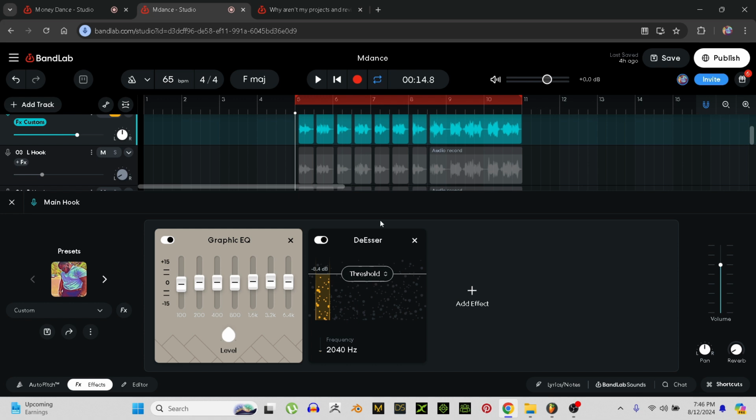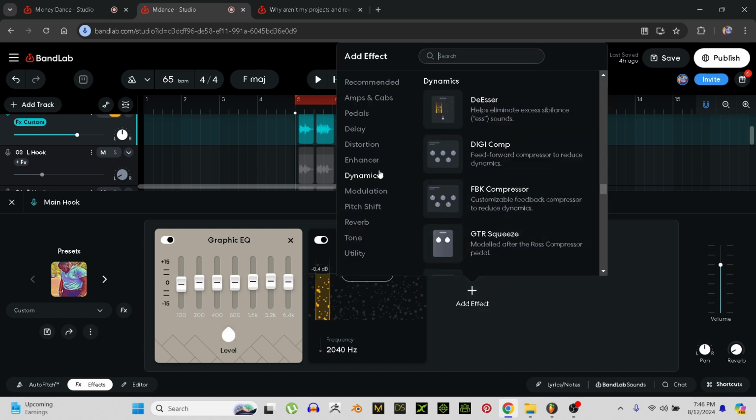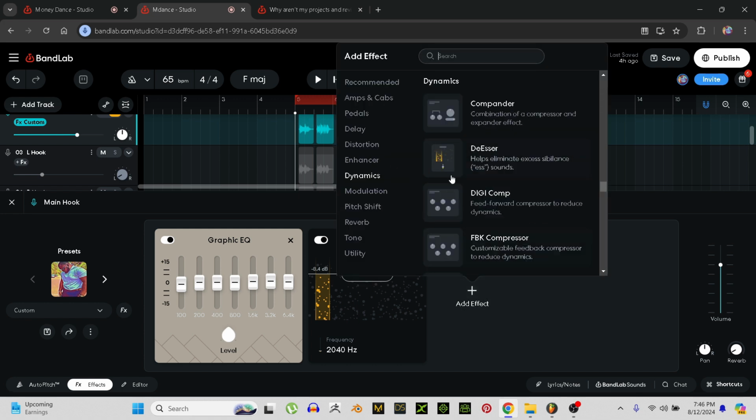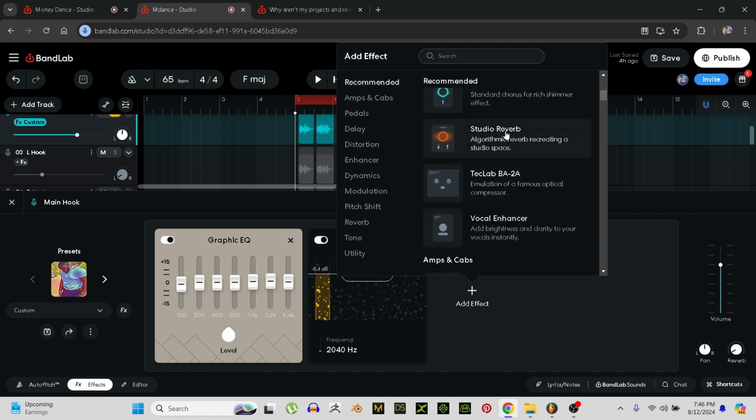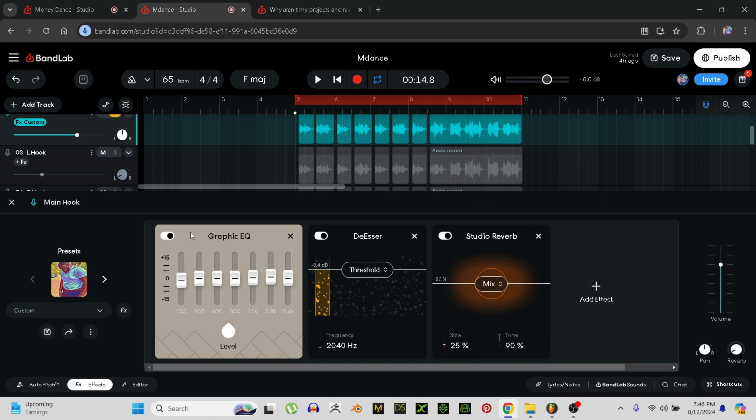Once you find a sweet spot on the de-esser, then you want to go ahead and add a reverb. But most of it is just short and simple, depending on your vocals, man. Because I know my voice, I know exactly what I need. Now it's up to you what else you choose to test, because if you're new to BandLab, you can just test out a few things, but this is what I typically use when it comes down to BandLab. And sometimes I'll take it over to FL Studio and tweak it up with that as well.